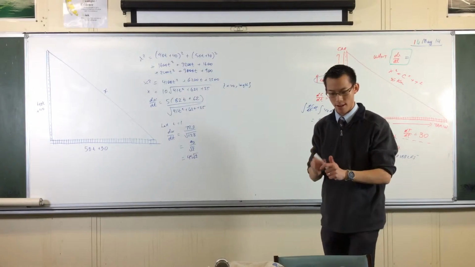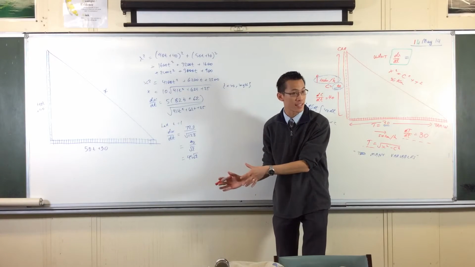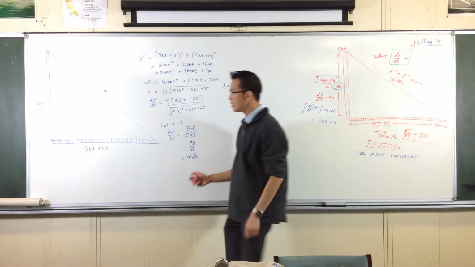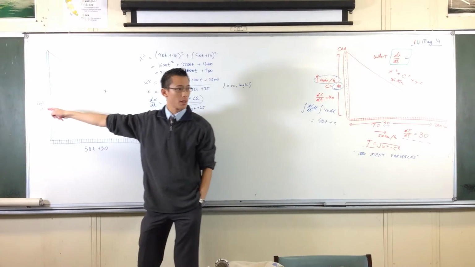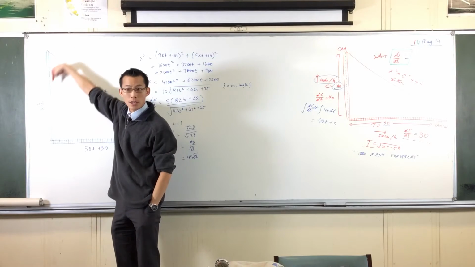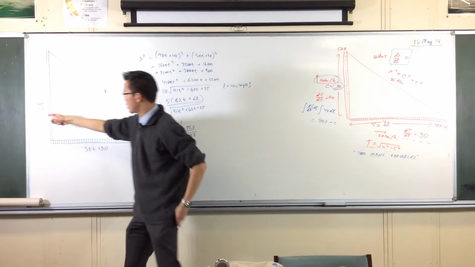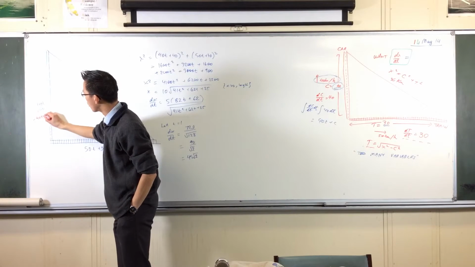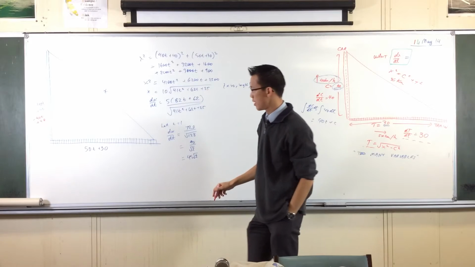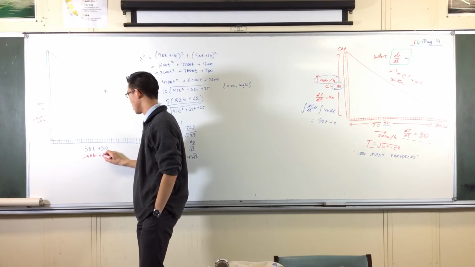Think about it. I've crafted my equations very well so that they would account for such a change very easily. What would be different if they were going the other way? This would not be 40t plus 40, would it? This derivative here, it should be going this way, right? The length is getting smaller. So therefore, this should really be negative 40t plus 40, still started at the same place. And this should be negative 50t plus 30.